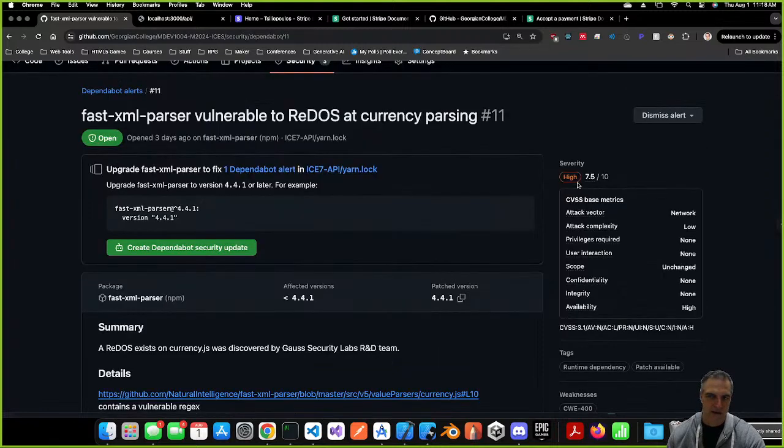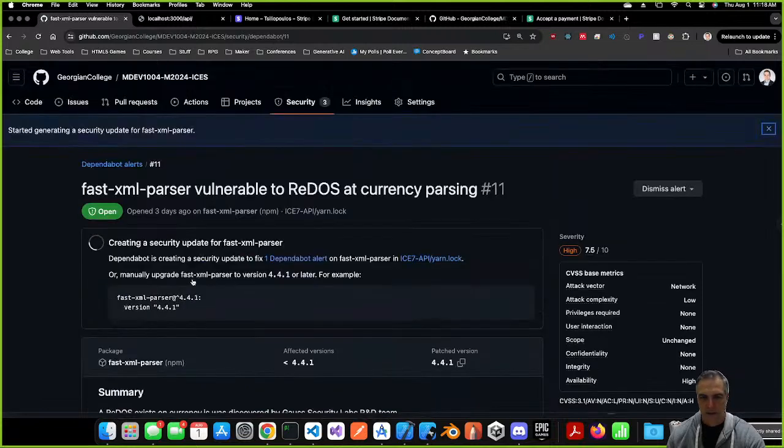So it says high severity level, and then it says create Dependabot security update. All right, so if you ever see these things, if you actually create a Dependabot security update, it'll go through and update ICE7. Like this is way back. That's what's causing an issue because my repos are public, right? And that's why it's also coming up. And it's also telling me that if I'm using this live, this ICE7 thing, then it's going to have a problem. So you can see it takes this time, and what it's doing is it's basically changing the version, right?